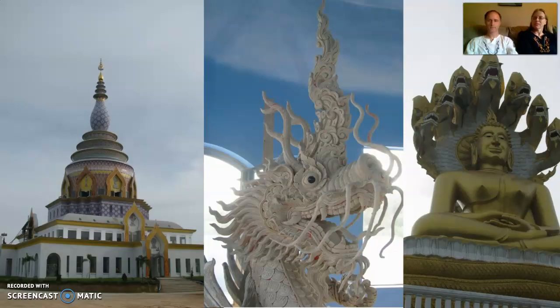So one of the things that we did while we were in Tat Ton was we went to their temple, which was on a very high hilltop. And as you climbed up, there were different Buddhist things as you went. But this one was a new construction. So that dragon in the middle, as you can see, isn't like the pictures you've seen of other places. They were still working on building them, and we actually got to watch workers with the cement and their trowels and their special little tools to get that ornate look of the cement. Very labor intensive.